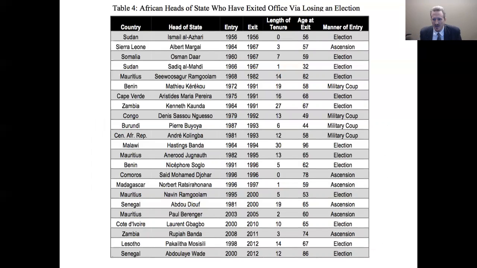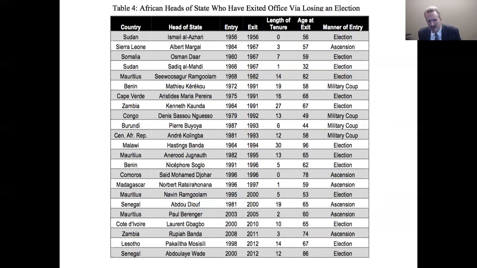They're forced out. I think there's a recent case of this in the Gambia that hit the news, and some people may have followed. But Yahya Jammeh was removed. He lost an election, and then after he lost the election, he still tried everything he could to change the results, to play games with the Constitution, to try to get a revote, and of course he failed. The fact of losing an election actually forced him out.